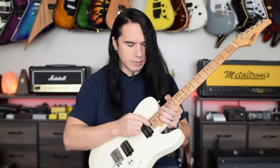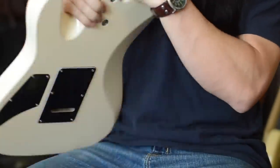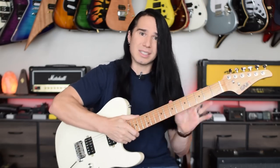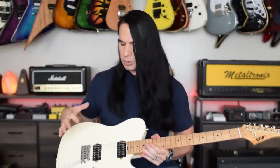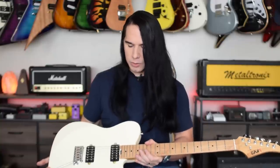Okay, so now there's a few other little specs I want to make sure I mention. First of all, it's got the truss rod adjustment that I love at the neck pocket here. Satin finish all over the neck. Gloss on the body, but satin on the neck. Love it. And I really dig this color. It's sort of a cream, almost like a vintage white, but not quite so yellow. It's kind of an off-white, cream white.